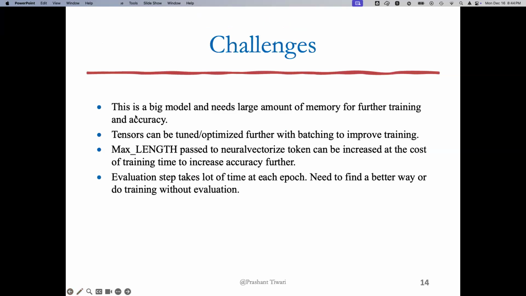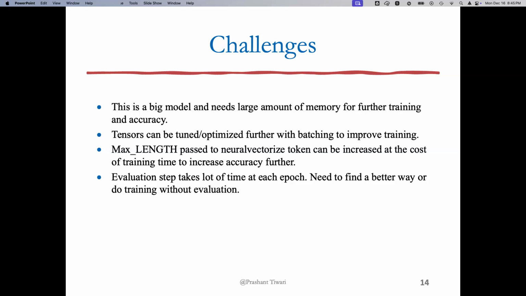Those are the challenges. It's a big model that needs a large amount of memory and more time to train on the entire data set to come up with a better model. Tensors need to be optimized in a better fashion to keep clearing out the GPU.